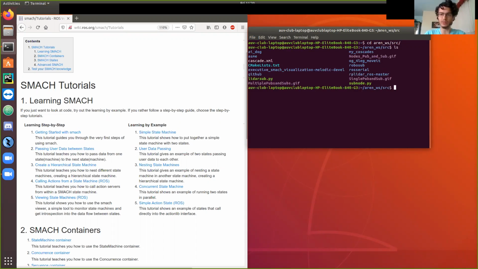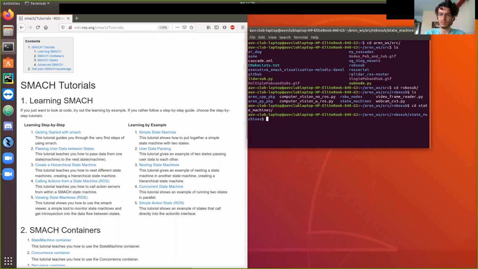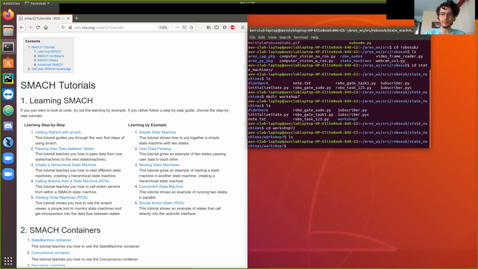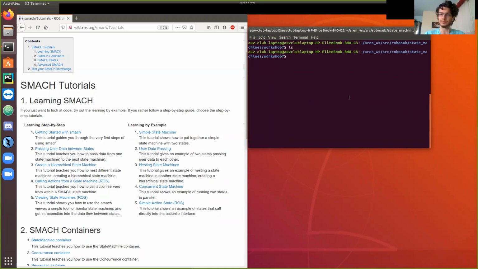It doesn't really matter where we do this. If you're making this file, you can put it anywhere you want, but I'll make a folder for this workshop. This is number 7, right? Workshop 7. So I just made a workshop 7 folder. You can put this file anywhere, as long as you put it in your workspace, in the source folder. Just to be safe, I would recommend putting it in the source folder.